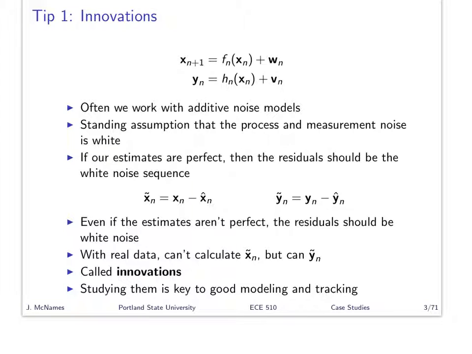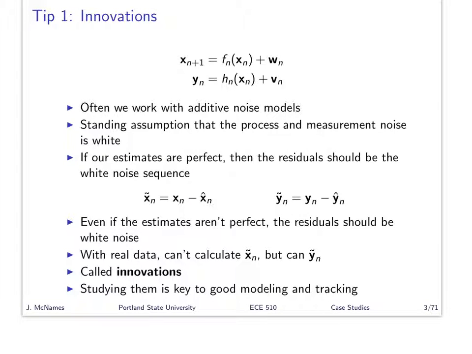So even if the estimates aren't perfect, and I hope you've got a better understanding now of what we mean by perfect. Of course, we want to estimate the true state as well as possible, but really you should be thinking about the optimal marginal posterior, what the true mean is of the posterior. That's really what we want to get as close to estimating as possible. The true state may deviate just due to random chance, but we're trying to get to that. And again, the residuals should be white noise.